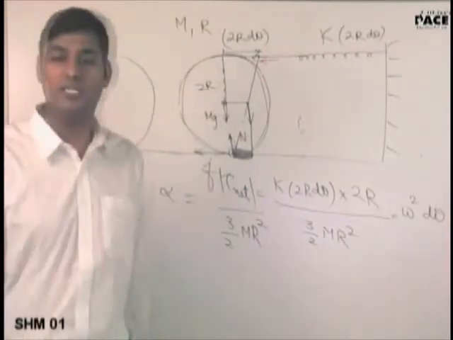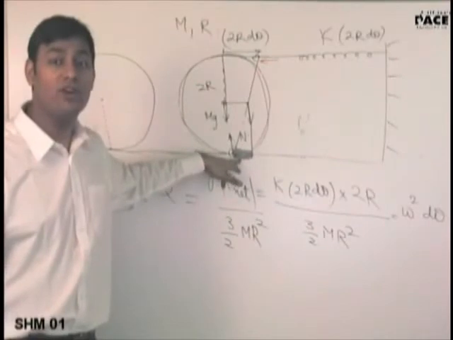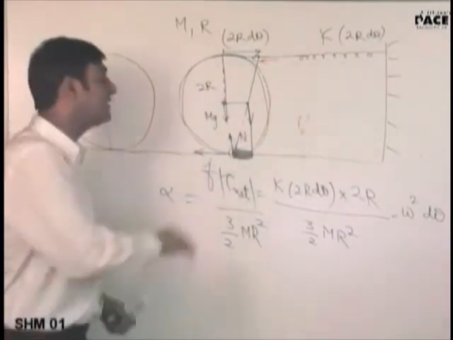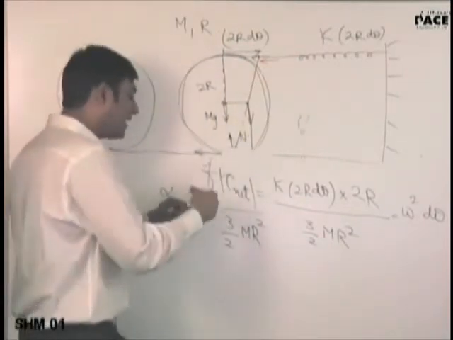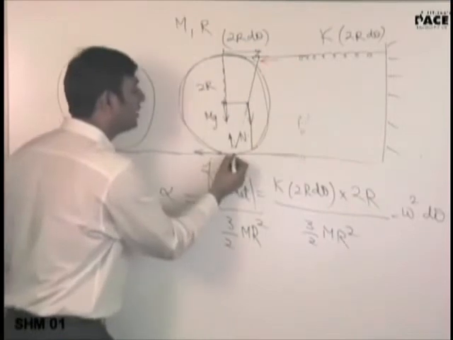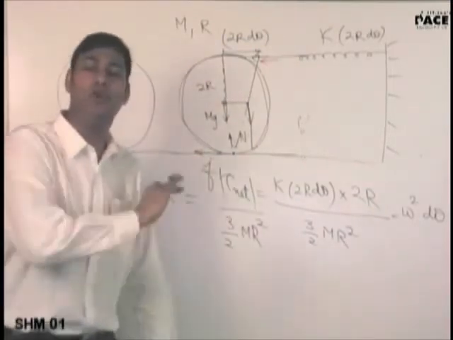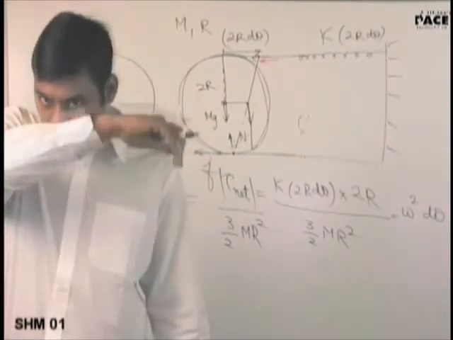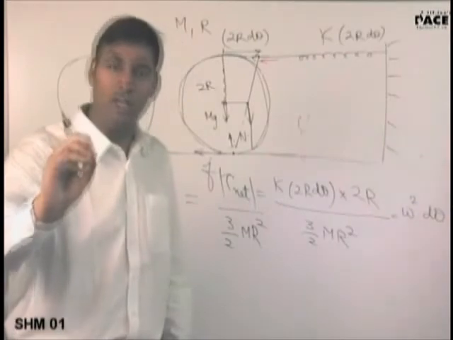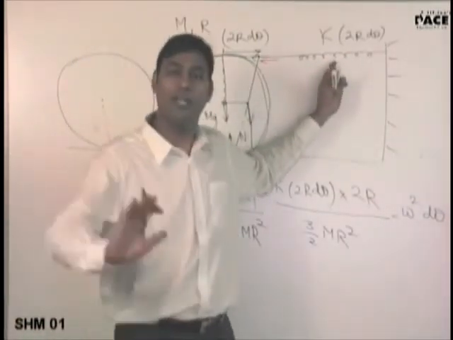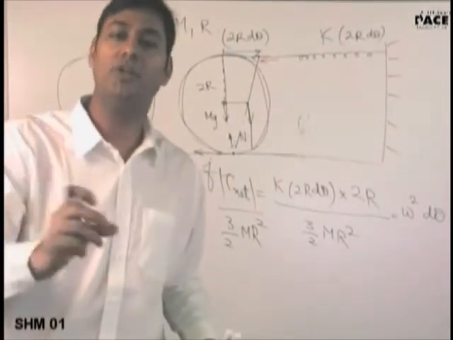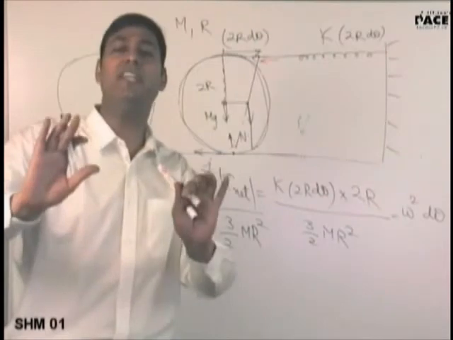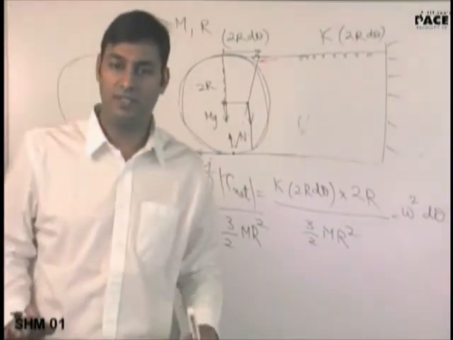Now everyone has understood this. Now, again it became very easy because you again got an axis about which you got pure rotation. So pure rotation is fastest. But now just listen to this attentively. Had I not studied the instantaneous axis of rotation, for me, it used to be difficult to believe what Aishwarya pointed out right now. I used to be very confused about this. In no book they have explained this. 2R dθ would be approximately that small. It will be small. But the compression in the spring is 2R dθ. So we are interested in the compression. The compression is finally 2R dθ and the force is k into 2R dθ.